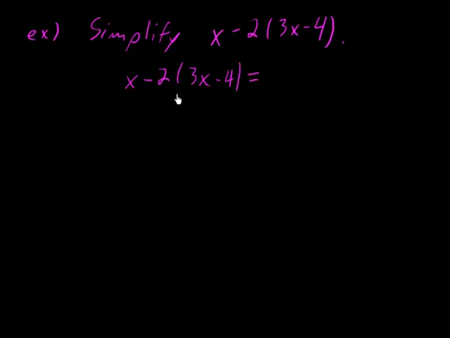And then we start using the basic properties of algebra and arithmetic to simplify this. First, we need to use the distributive property. I picked this example because we have this minus 2 and minus 4. People oftentimes make errors with the negative numbers in problems like this. So this is equal to x minus, so I have negative 2 times 3x, that would be minus 6x. Then we have negative 2 times negative 4, so that would be plus 8. And then I have x minus 6x, that gives me negative 5x plus 8, and then we're done. You can't simplify that any further.